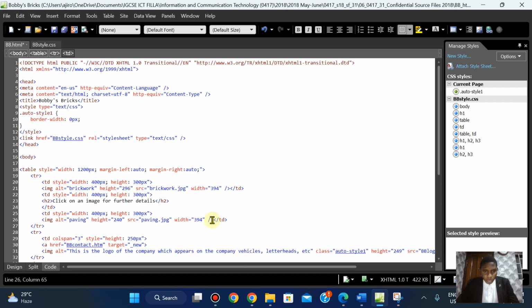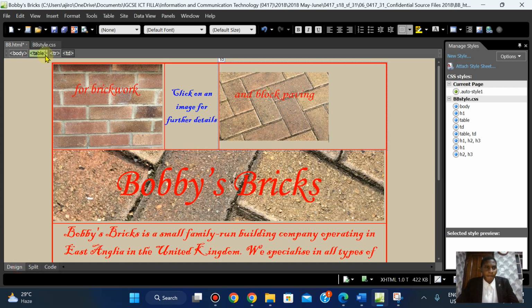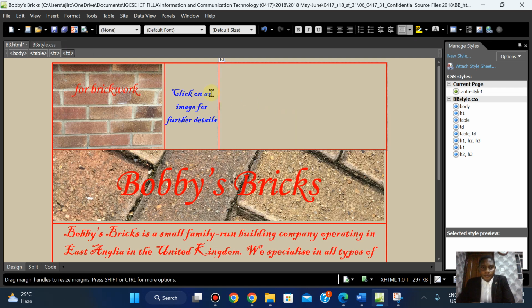So let me check the code. I'm just gonna take this off. I'm having issues with this because of this width.